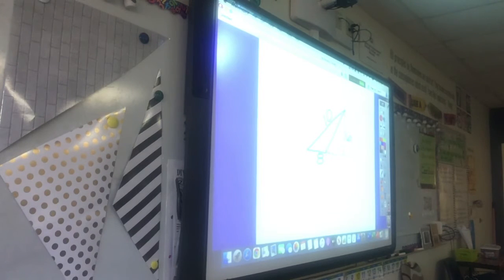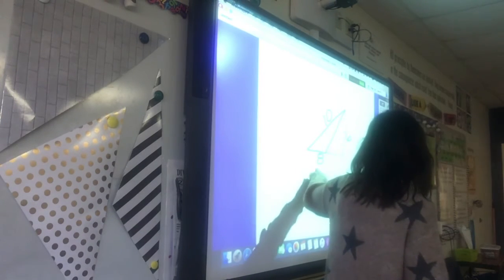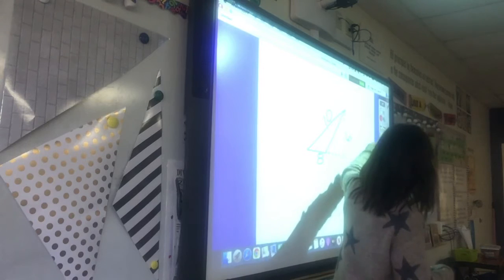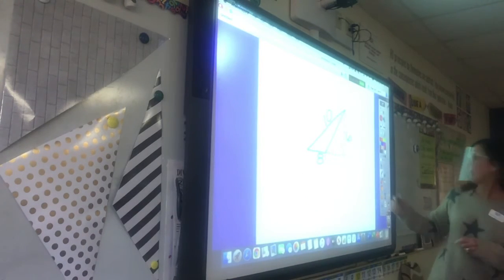So this one is going to be easy to either do, you could do half of 8, which is 4, and multiply that by 6, or you could do half of 6, which is 3, and multiply that by 8. Either one's going to be easy. But what's going to be my area for this triangle? Graham? 24. Okay, and again, any of the 3 ways would have gotten you the correct answer. 48, half it, do half of that, which is 4, multiplied by 6, do half of that, which is 3, and multiply by 8. No matter what you do, you're going to get 24.